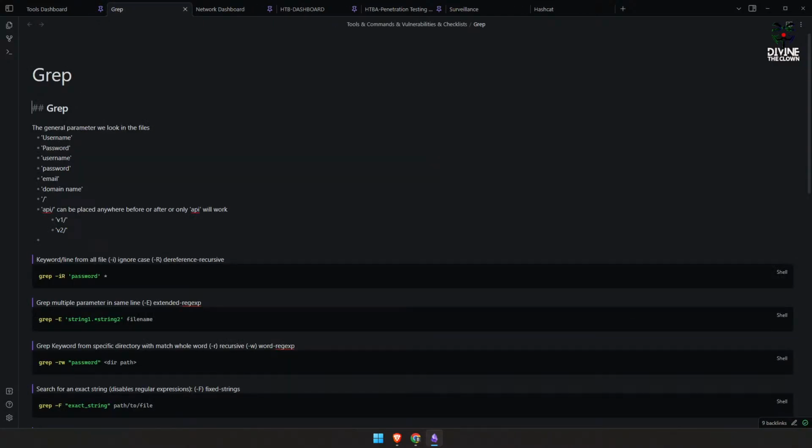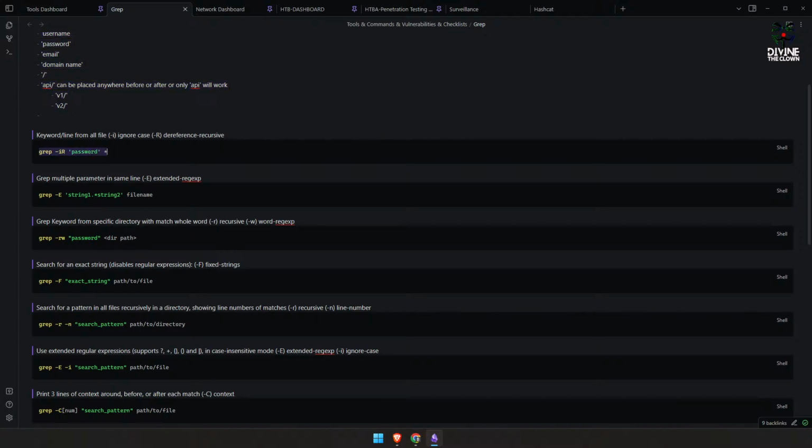Yeah, over here. So if you're working with an API, this should be containing some sort of versioning. So we use version 2, version 1. And if it's containing email, we know that it will be working with some sort of email, so we use the email keyword. So these are the most common keywords that I generally utilize to shorten the area of search that I'll be doing. And that's why we use the grep command. That's what I was explaining. So it is to find the content in bulk of places.